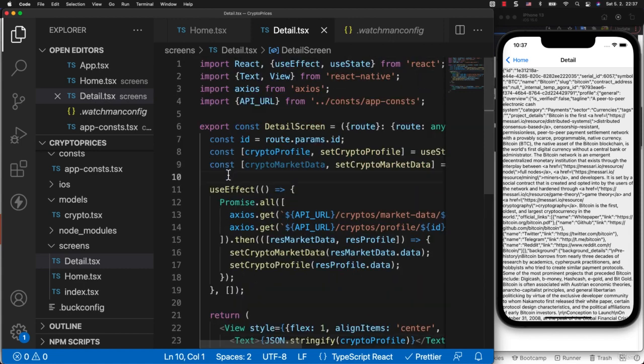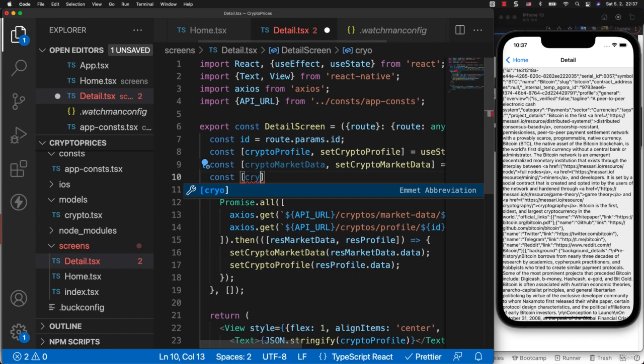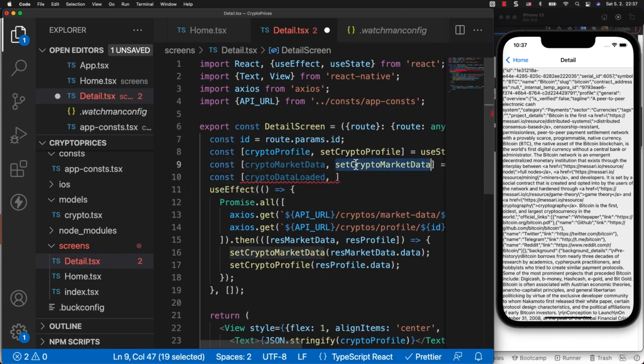First of all, let's define another state variable. I will say const, and in this const I will say something like crypto data loaded. We can give it a name, crypto data or data loaded, and then I will say as well set crypto data loaded.